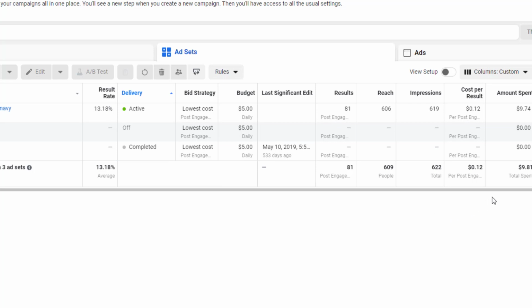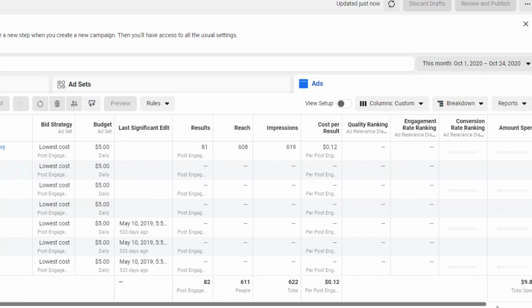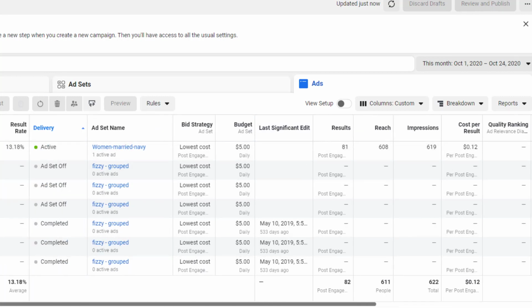What else can I say about this? Maybe have a quick look at the ad stats. I still don't have the quality ranking, something like a quality score, because obviously the higher that score, the lower the CPM will be. That will be nice to be able to see, but I can't see that yet.